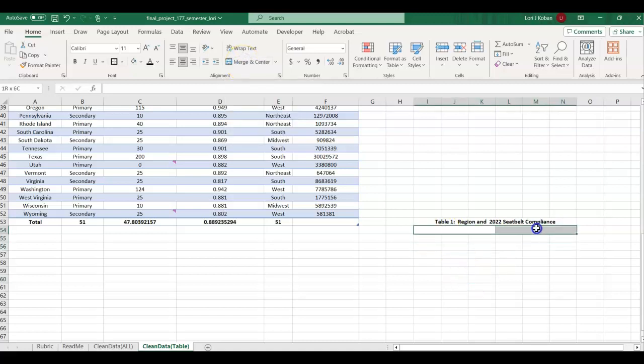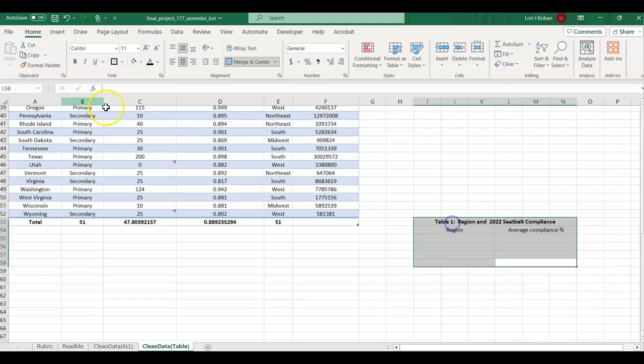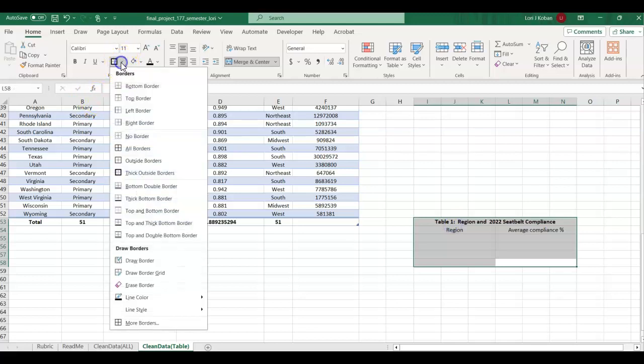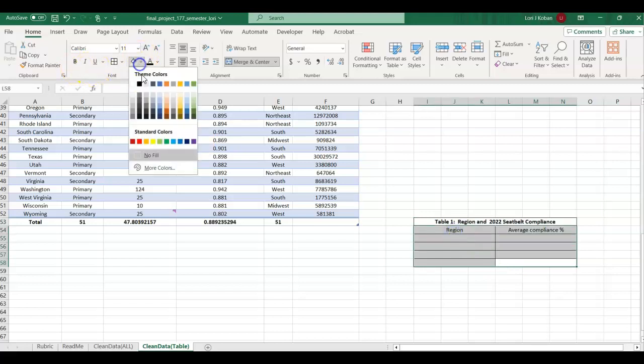And how many rows? Well, region. So 4 rows, 5 rows because we have a header. Here we're going to say, what is the region? And then here we're going to say, what is the average compliance percentage? All right, I will add this, and just for the fun of it, add a little bit of color.